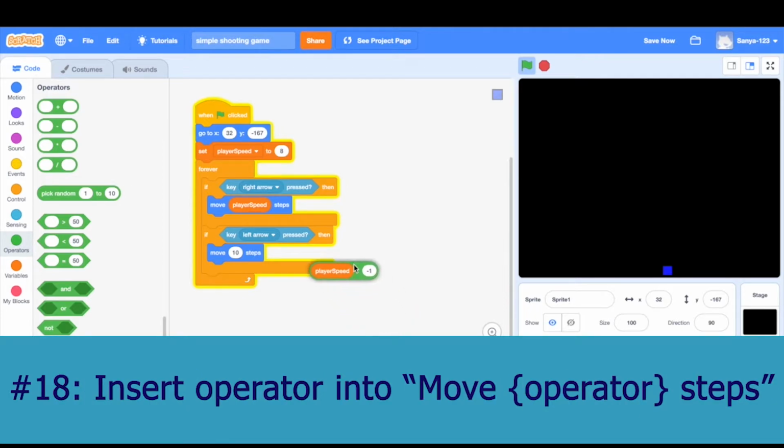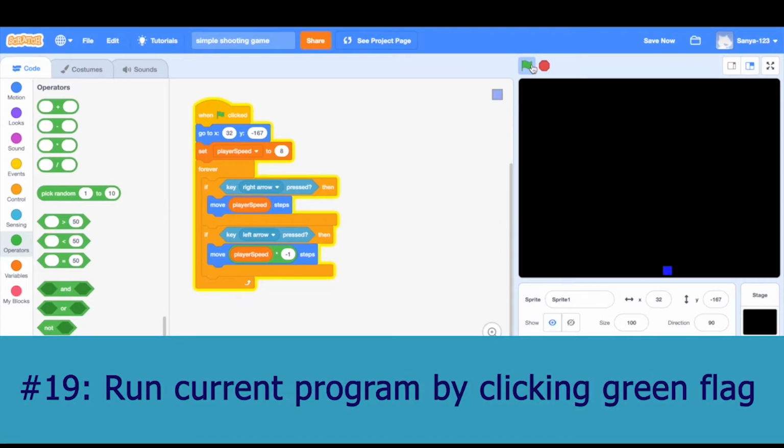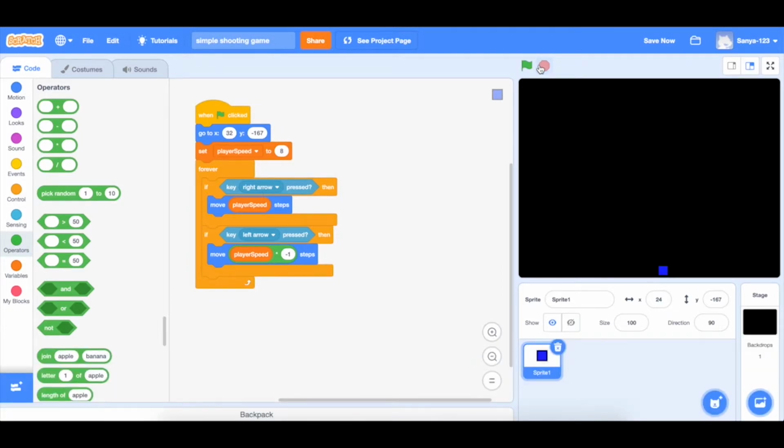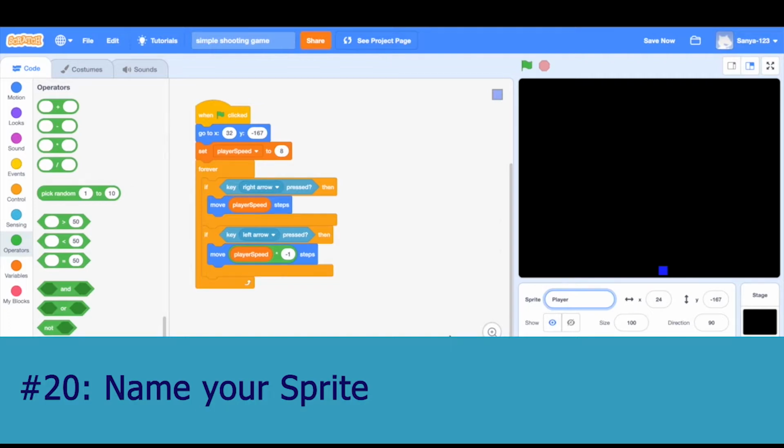And I'm going to drag it on to the move steps block. Perfect. So now if I try it again, my player is moving. It's also a good idea to name your sprite, so I'm naming it player, so we'll know what it is later on.